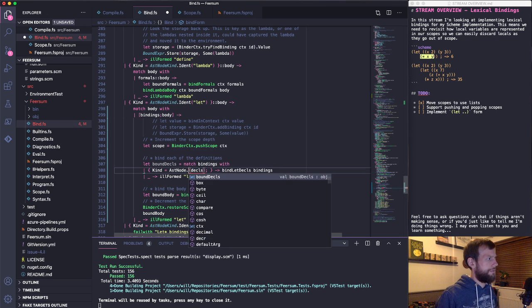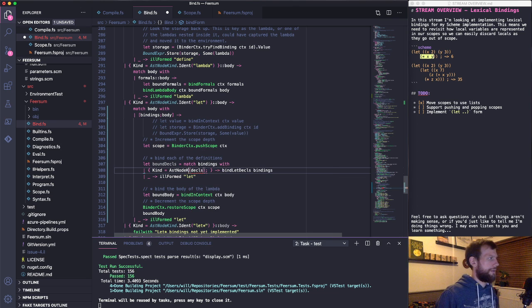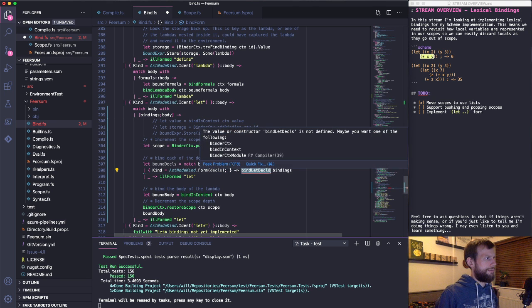AST node dot. Oh, it's AST node kind. So bind let decals.